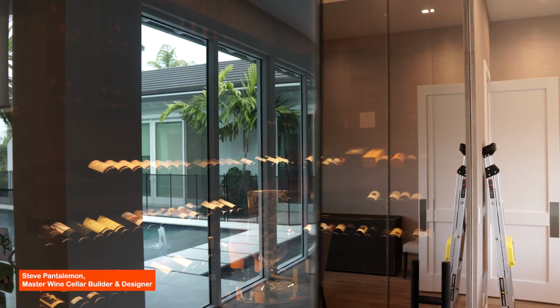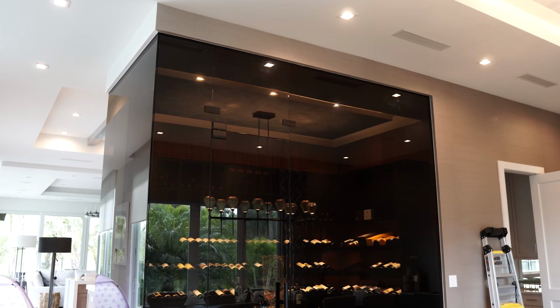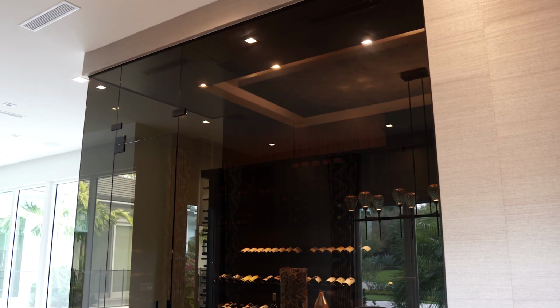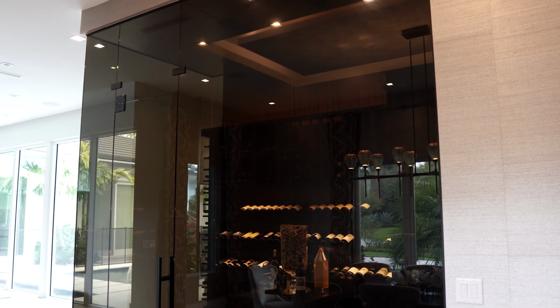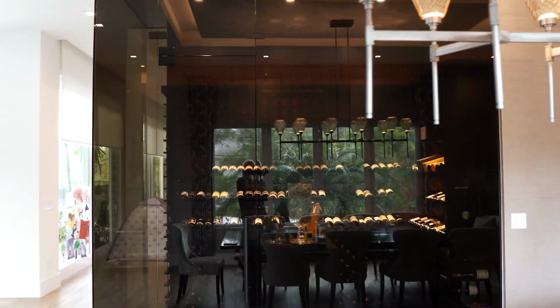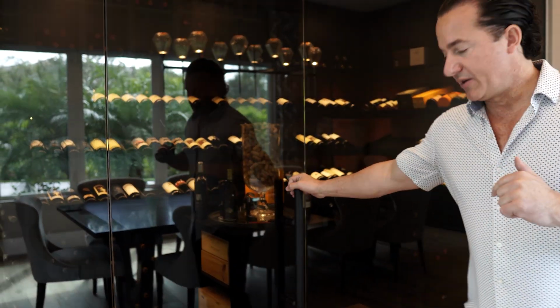Amazing things we did for this cellar, starting with the glass. This is a frameless application. This is a 3/4 inch glass. We decided to tint the glass because there's a lot of windows around here and getting any sunlight in there probably wouldn't make sense. So we did a frameless glass application for the cellar. So why don't we get in here and I can show you some really cool things that we did.